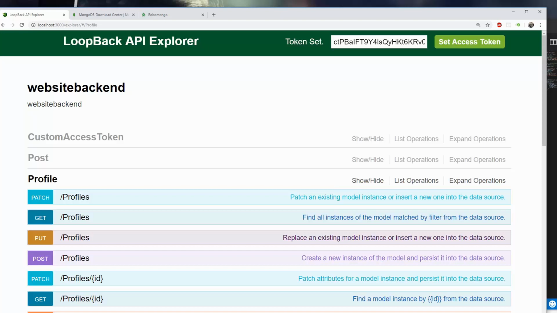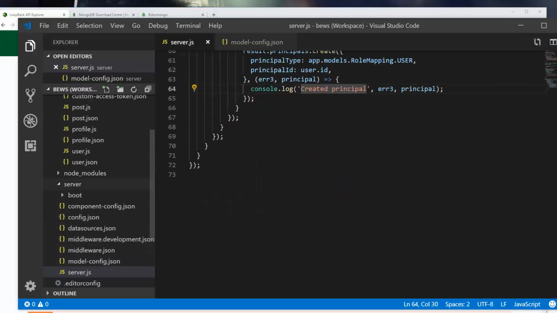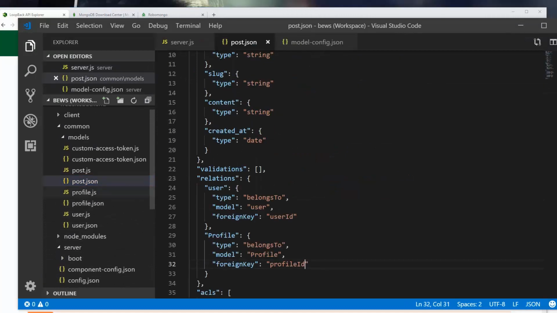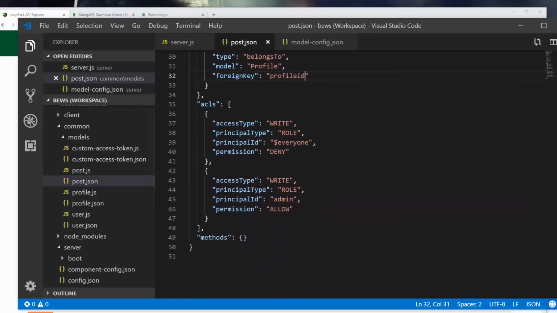So how we're going to do this is we're going to apply, if I were to open up post.json, under ACLs, we'll now see that we have these ACLs added here. You can very easily just write these out by hand or use the built-in ACL generator.